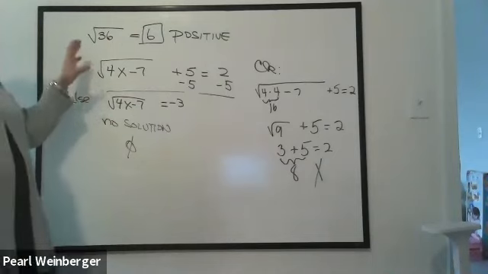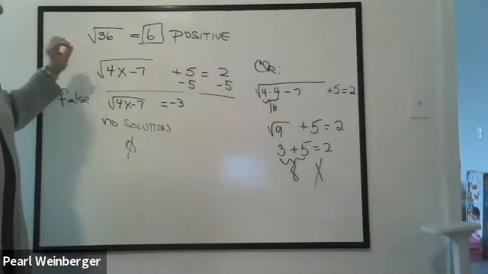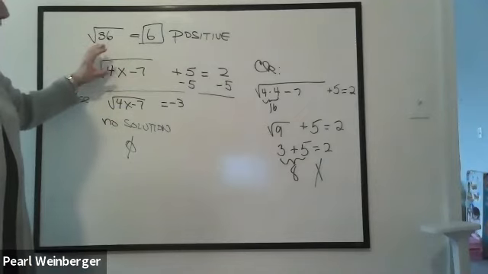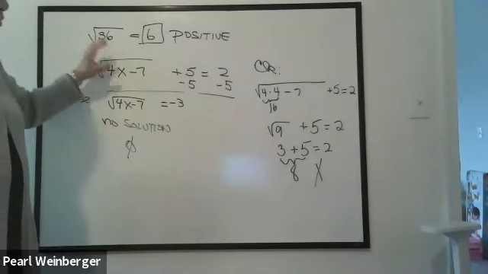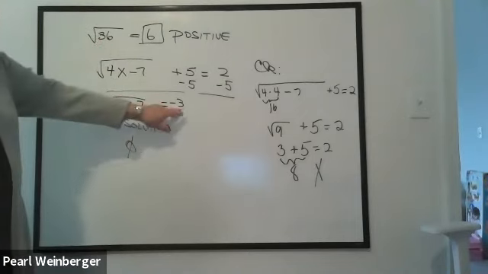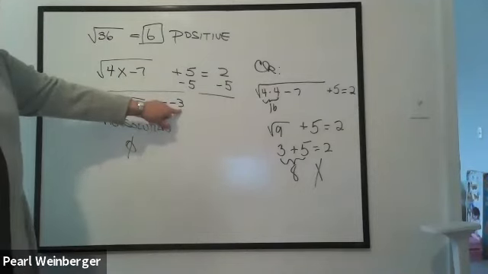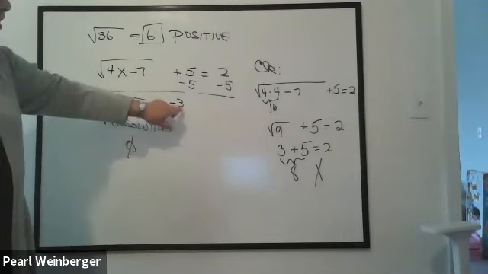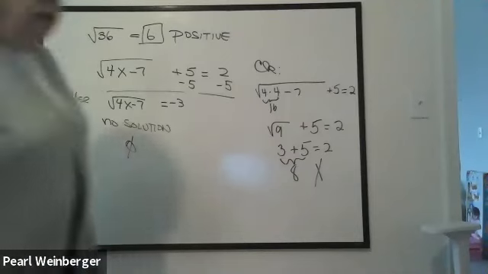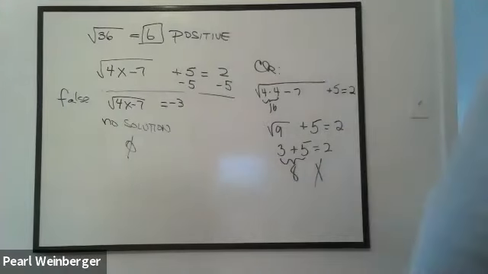So let's go through the steps again. When I have a radical equation, what we want to do is isolate the radical. Once we have the radical all by itself, make sure to look at this number and make sure it is positive. We actually had to do that with absolute value equations as well. Otherwise, there's no solution. If this is a negative number, you can stop right there. There is no solution.